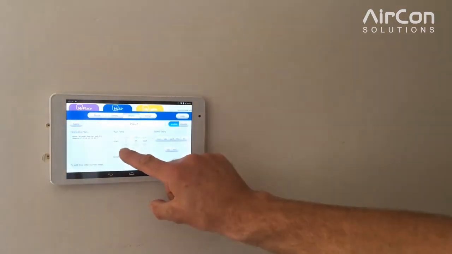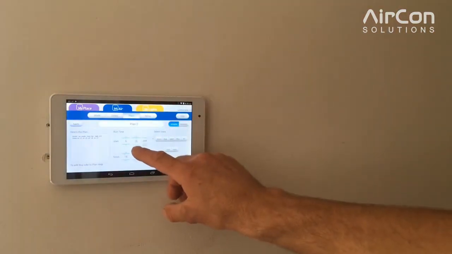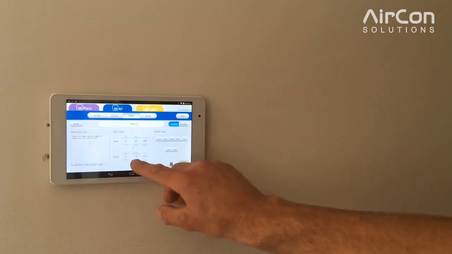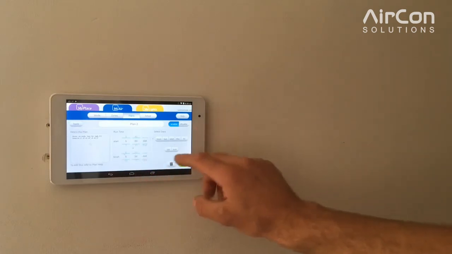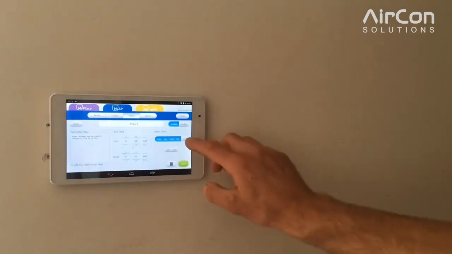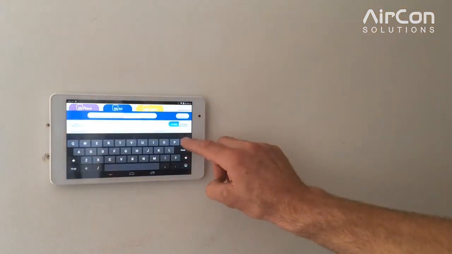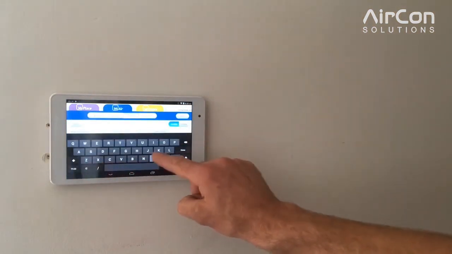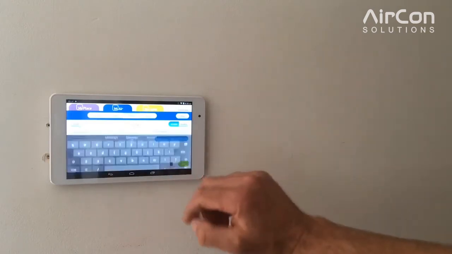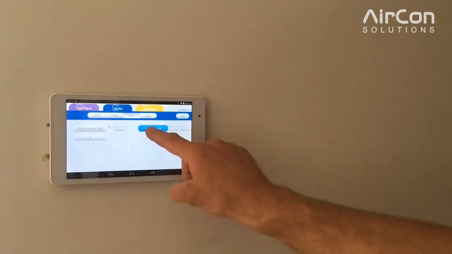Then we go through, we set a time, so we start at 6 a.m. and we want to turn off at 9 a.m. when we leave in the morning. We can set what days we want to have that running for. So we do it Monday to Friday. Then we can name it to whatever you want to name it. So we call it mornings. And then we push save. So now we've got mornings.